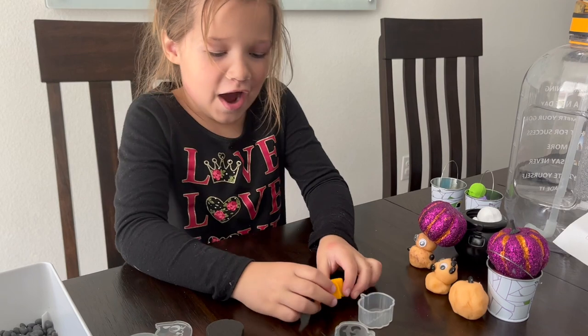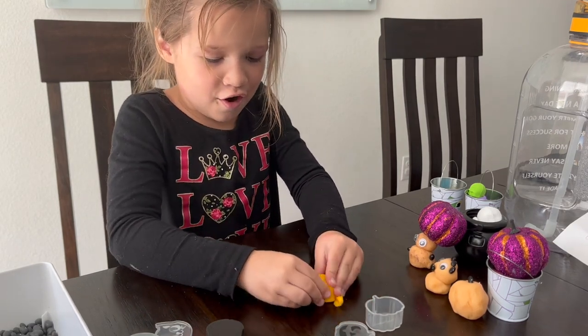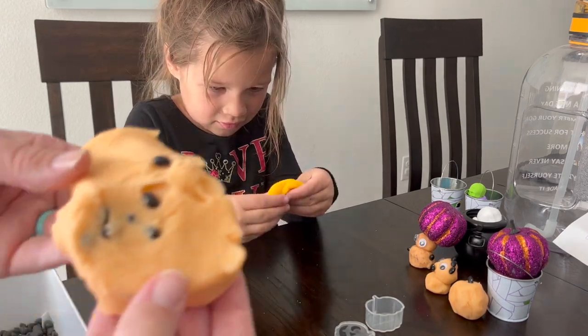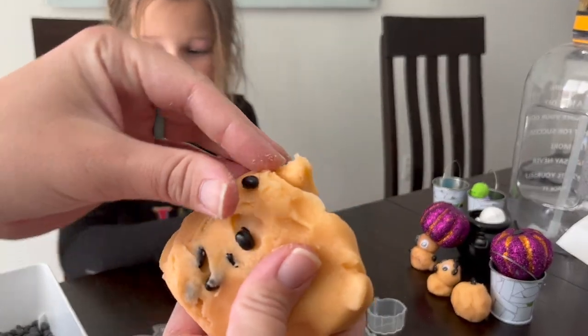Oh, I love the pumpkin the most because look how satisfying it is. It's satisfying, getting beans out of the Play-Doh. They come out pretty easy though.